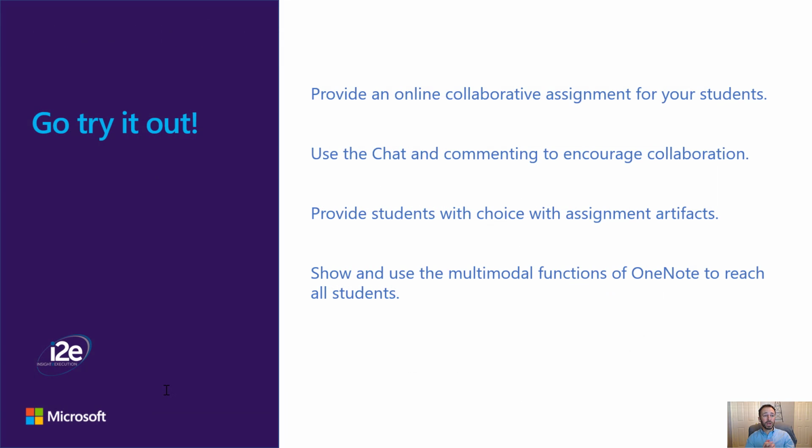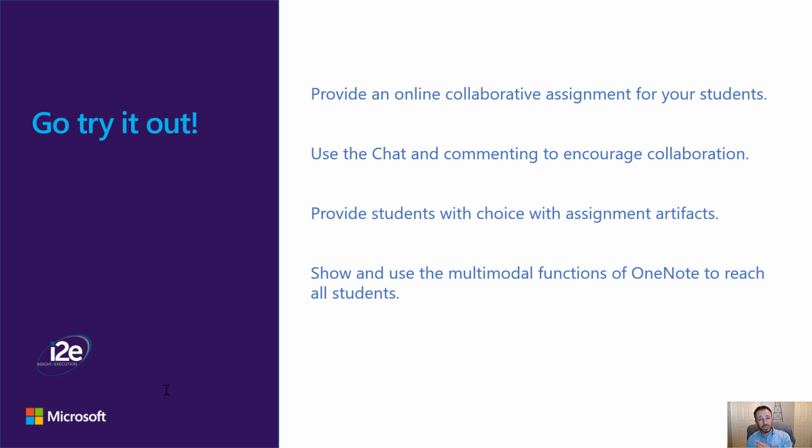So what is your next step? We went through some fun ideas around using forms, Office Online, Teams assignments, Sway, OneNote class notebook. So I would encourage you to provide an opportunity for students to work collaboratively online. Make sure to show them how to use the chat if they're in Teams, the commenting if they're just using Office 365. Build those collaboration opportunities in, allow students to be able to connect with each other and have those communication lines.